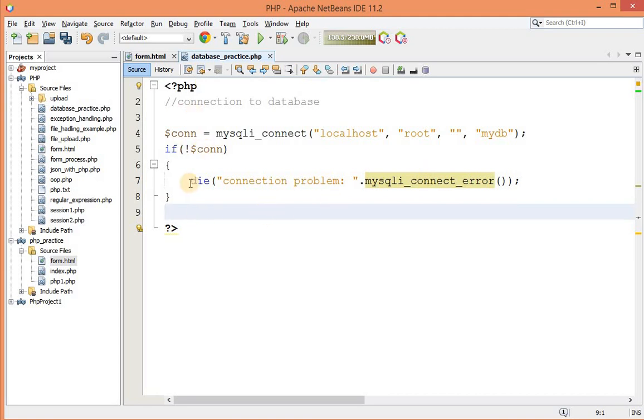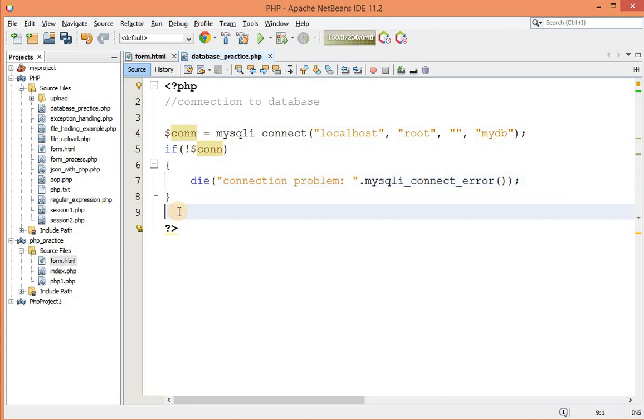This line will only be executed when the connection fails, because this method returns false whenever there is a connection problem, and if it is false, then this complement operator makes it true and the condition becomes true. That's why this statement will be executed, but only if there is a connection problem.